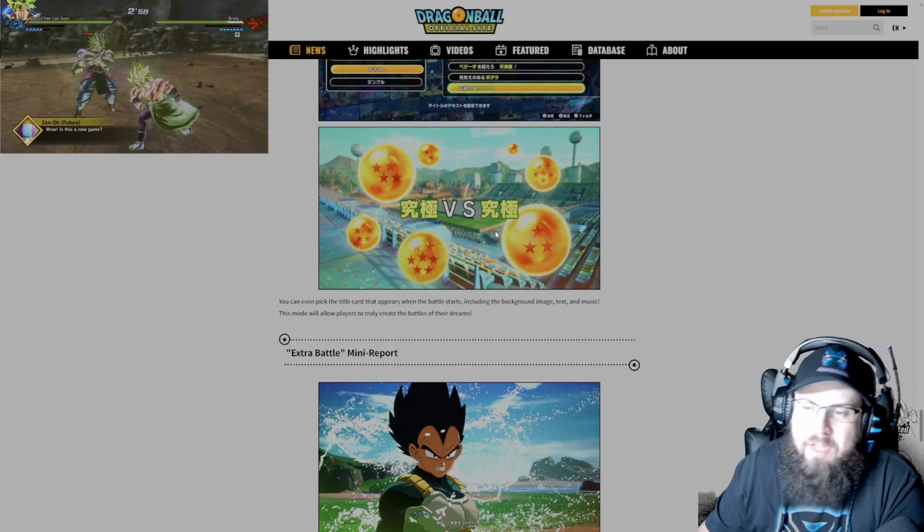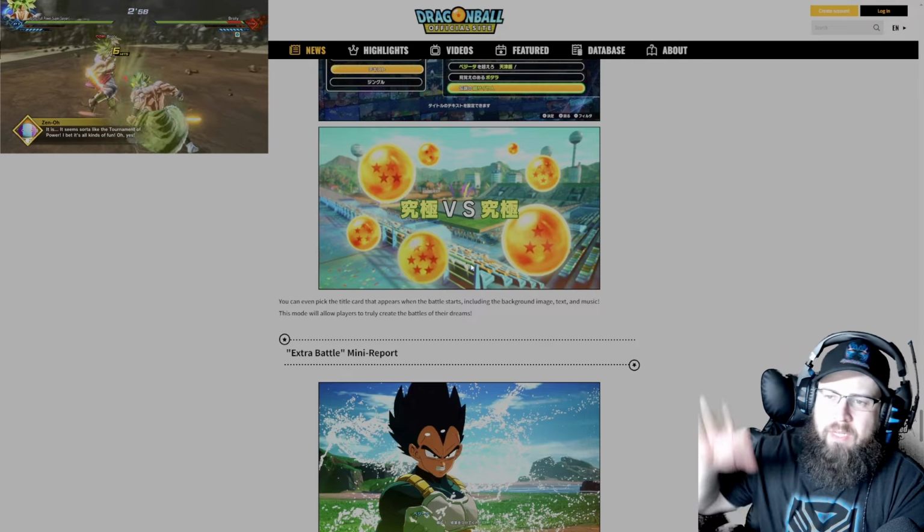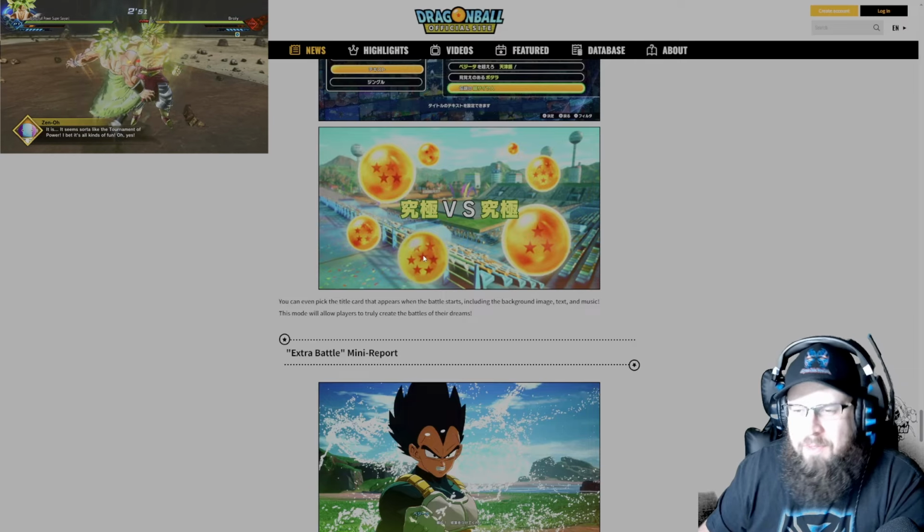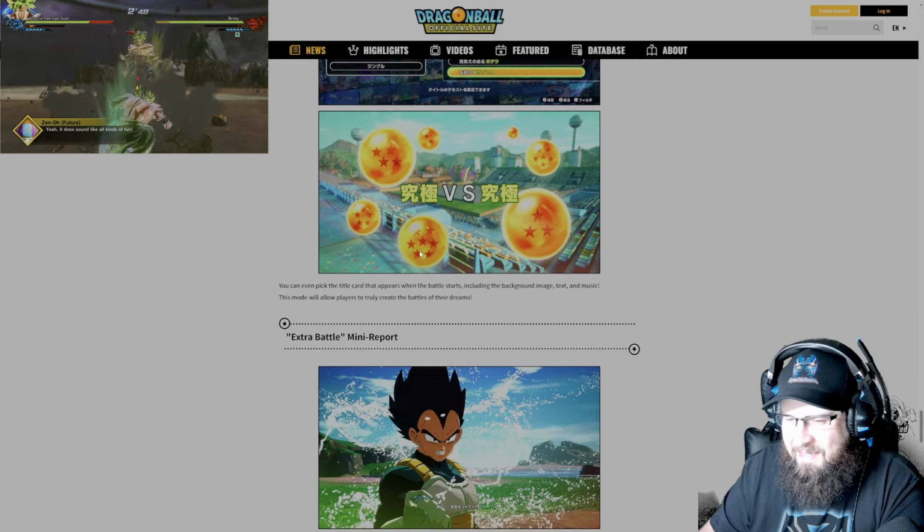So basically, it's like making a YouTube thumbnail for people when they're scrolling online, when you upload them, to pick which ones they want to try. So that's so cool. Like a little YouTube thumbnail work in there.